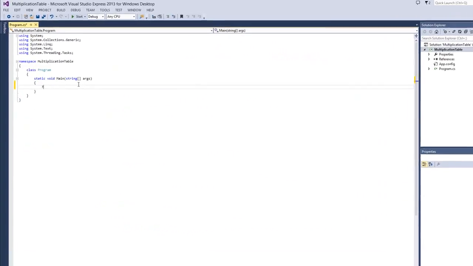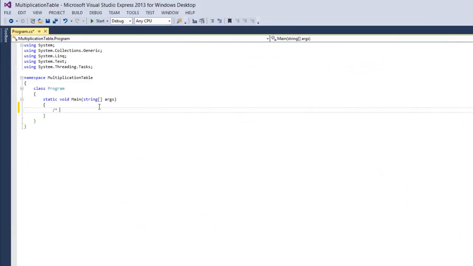And what I would like to do, I'm going to demonstrate in comments here, I'd like to print out something that looks like this. Your typical multiplication table. So let's see if I can build this format. Etc.